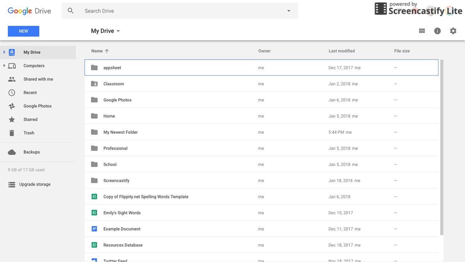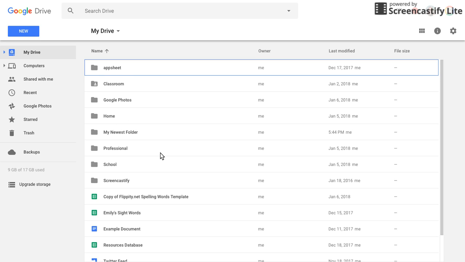Probably two of my biggest loves are Google and organization. Hands down, love them. So when we combine the two of them, I truly am like in heaven. So organization, especially in a digital world, can be just as messy as a binder. It can be just as messy as a filing cabinet. It can be just as messy as a closet if you don't take a little bit of time as you go along. Now, Google also already provides folders and then some preset, but not absolute organizational suggestions for you.